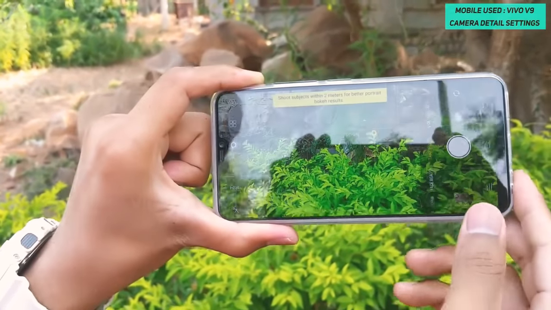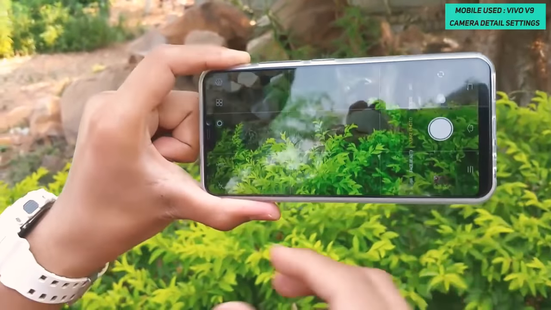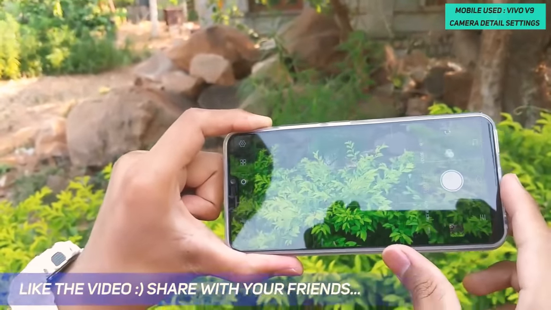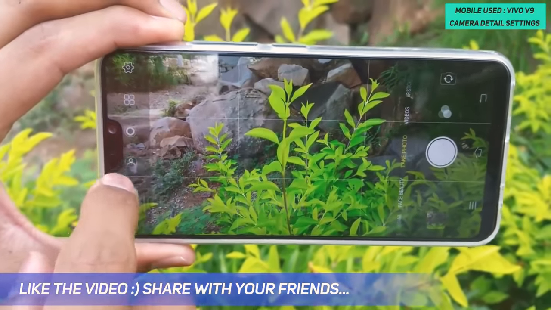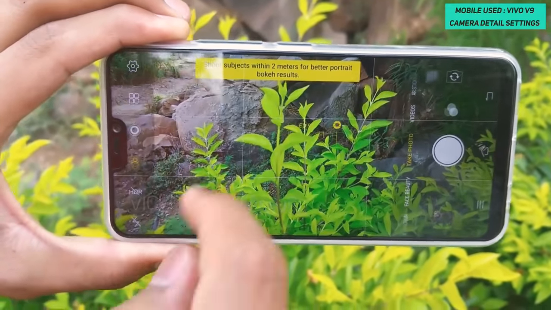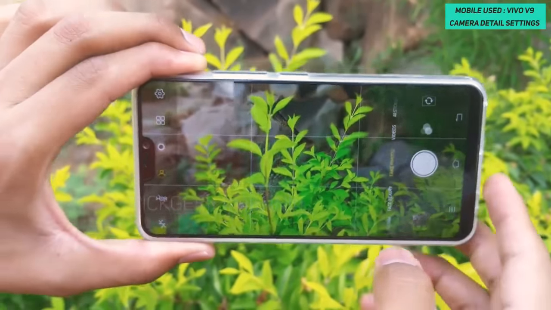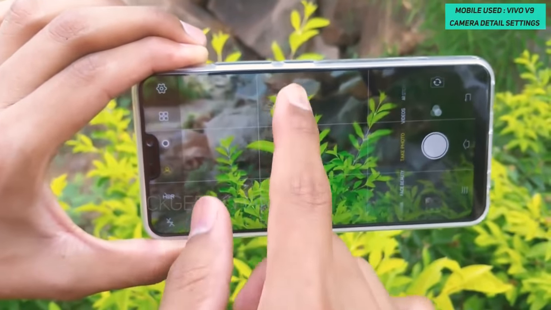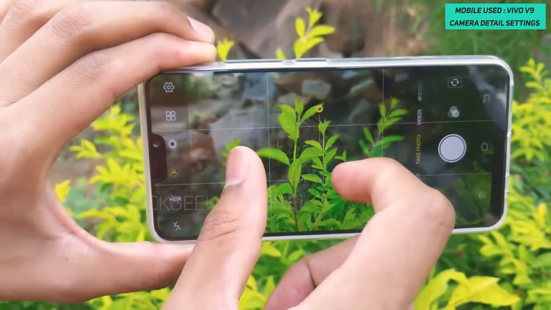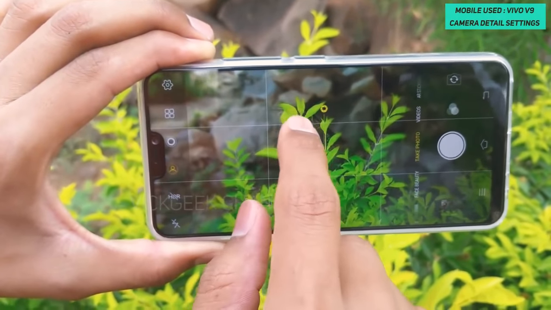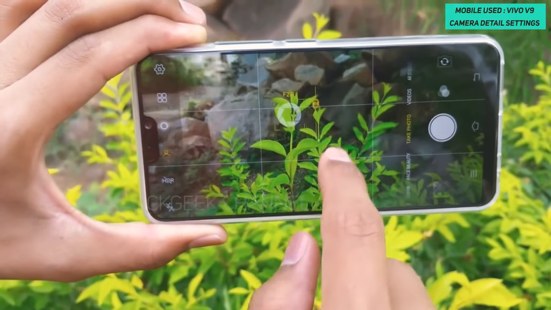The next thing is the bokeh mode. This is the very famous one, and I'll just show you from another location. We shall move further, and I'll demonstrate this feature. So another setting is this bokeh mode. You can just activate it by tapping on this, and it says that within 2 meters it performs really well. As you can see there is a small leaves branch over here, and if I tap on that, tap to focus will get activated, and as you can see there is a small number here, 0.95, and they have given you a slider to move it upward and downward.